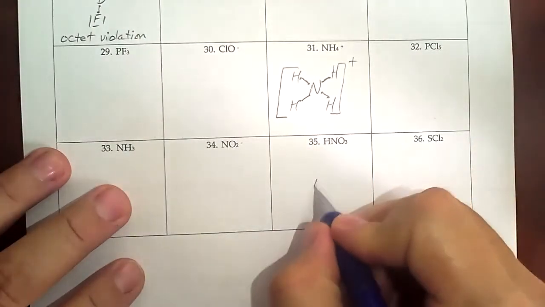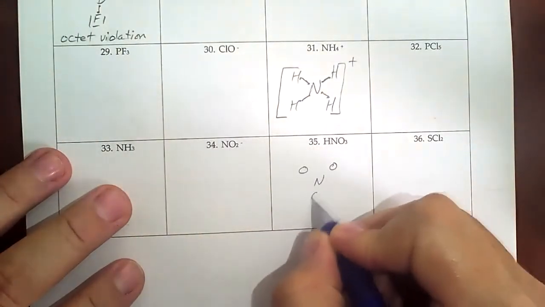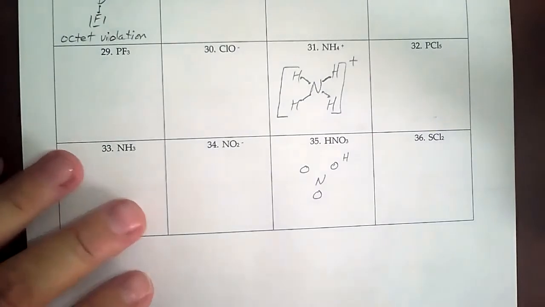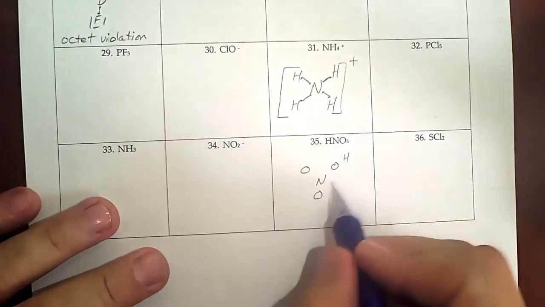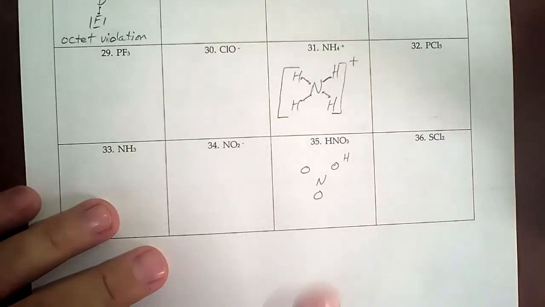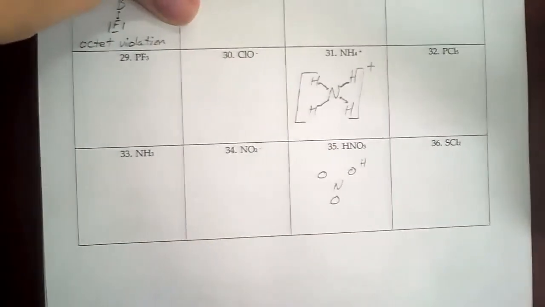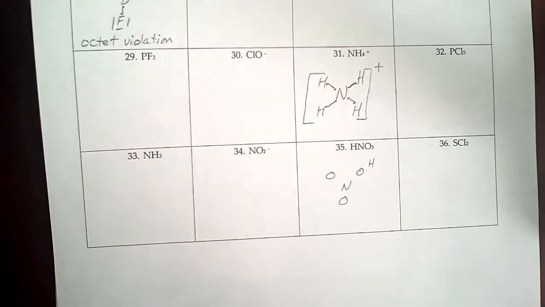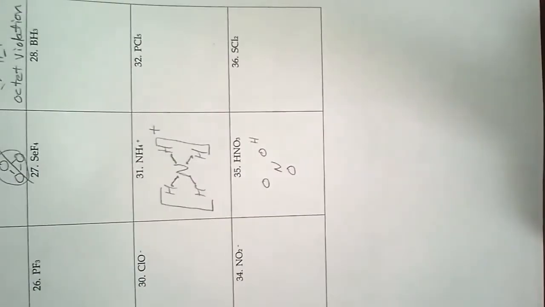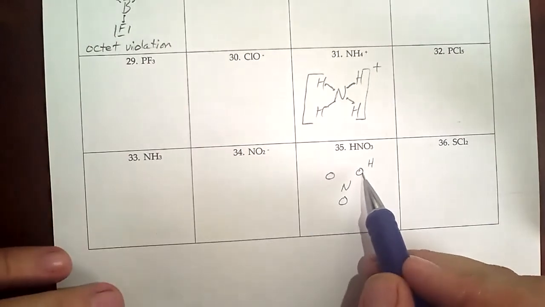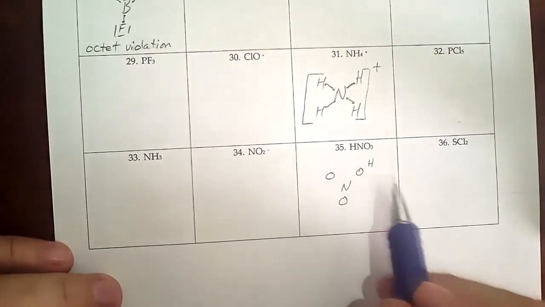One other thing you might not know, of course, is that for 35, N goes in the middle and the O's go around, and the H is on one of these. It's tempting to put the H on the N, but that's not the way it is. Not that you would know that, but I'm telling you, it's on one of the oxygens. Just pick one. And it's an interesting point here. Which one? Well, we don't know, and it doesn't really matter because there's no top to a molecule. So even if you said it's at the top, that doesn't really have a meaning with the molecule. So I just picked one up there just because I thought it looked good.